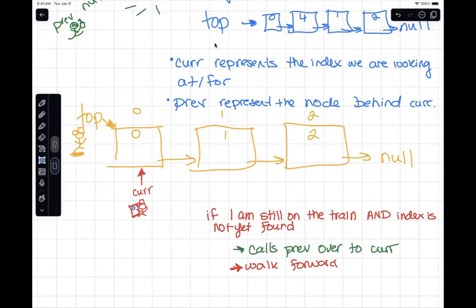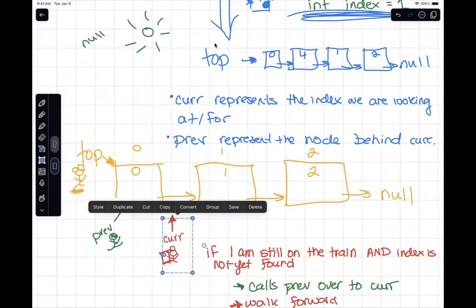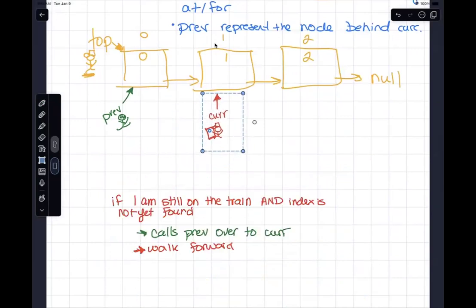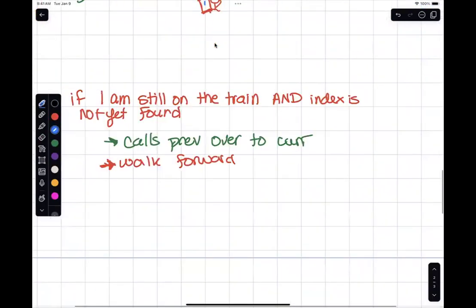So now previous has to get rid of their drink. They're no longer just chilling in the sun. Previous now comes over here and says, hey cur, what's up? Cur says, stand here. Hang out for a second. I'm going to walk forward. I've got to move my if statement out of the way here. Puts that there. And then after we move to the next train car, the index sheet has to go up. Update index value.